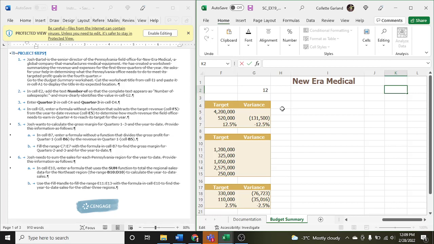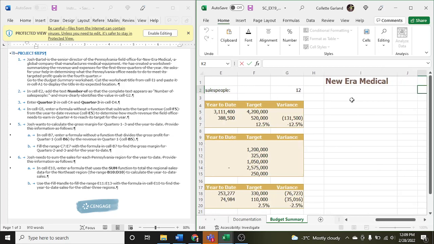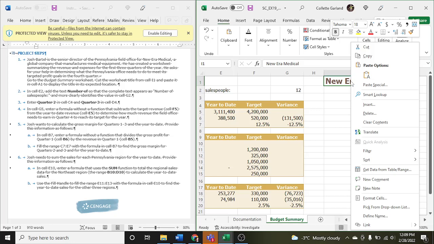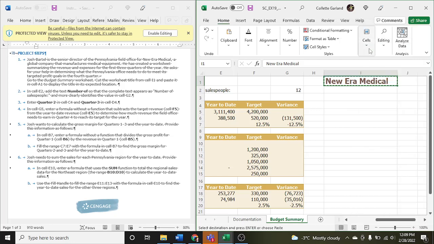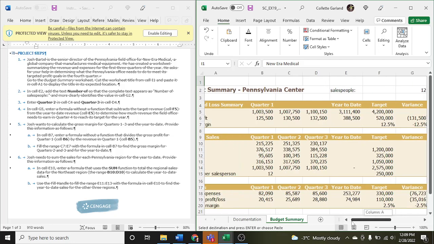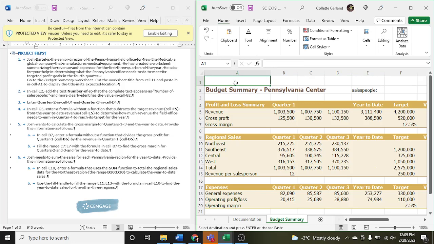So I1 right here. So we're going to cut. So right click and cut, which will delete it from there and paste it to wherever you need it to go. And this is A1. So we're going to scroll over to A1 and paste it here.